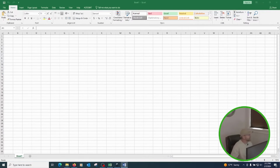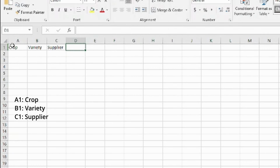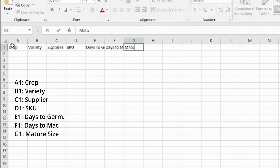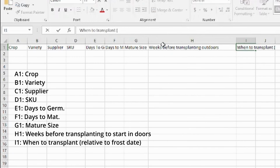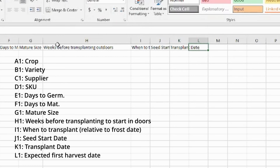Okay, folks, first thing you want to do is open a new blank workbook in Excel, and you want to fill out this top row here. This will be our header. We're going to type in crop, variety, supplier, SKU, days to germination, days to maturity, mature size, and you can leave this one out. I just put this one in there because I like that column being there. Weeks before transplanting to start outdoors. Column I, when to transplant, then in parentheses, relative to frost date. J1, seed start date, and K1, transplant date. Finally, L1, expected first harvest date.